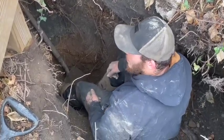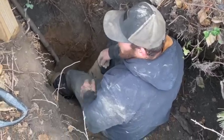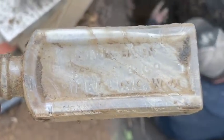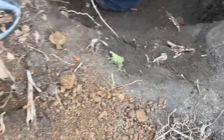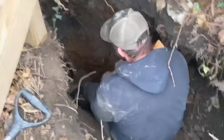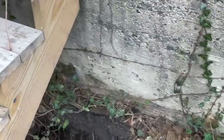You get into that much use, you're usually talking decent amount of bottles, hopefully. Not all the time, but we even got stuff up high coming out. It's definitely a good bottle, ain't it? Huh? Definitely a good bottle. Yeah, yeah. All right, we'll get back to you guys if we get anything else coming out of the hole.